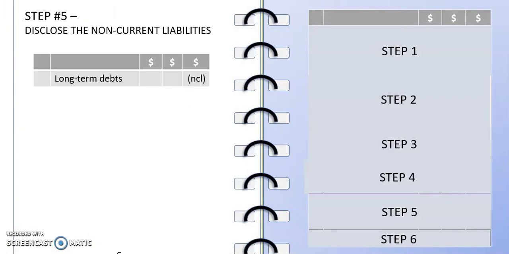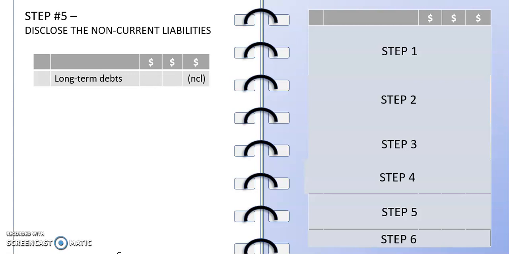next step, which is step 5, which is to disclose your non-current liabilities. So at step 5, you're going to look for all those liabilities for which you have more than a year to pay. You know, things like debentures, mortgage, notes payable, bonds payable, those sort of things. You look for those and you put them in. If you have more than one, use the second column. If it's only one, just go straight over to the end and subtract from the total that you have right above it.